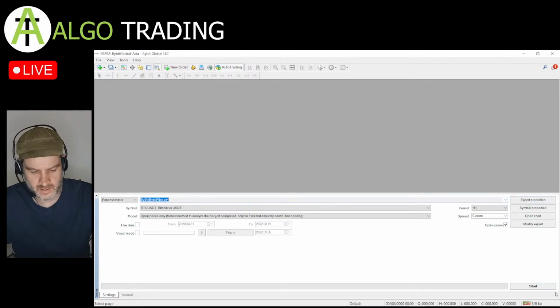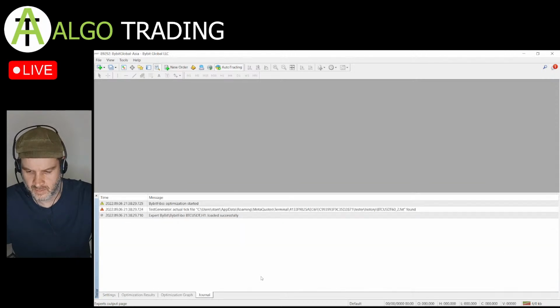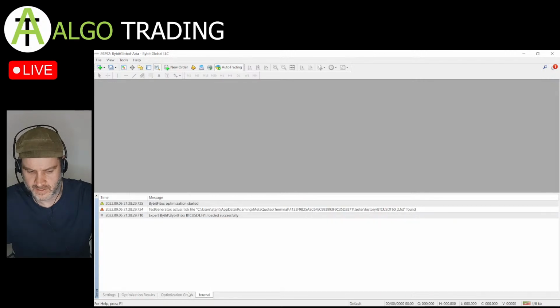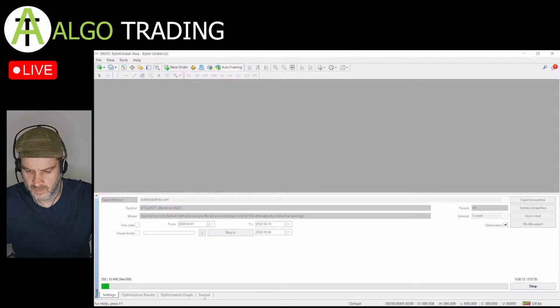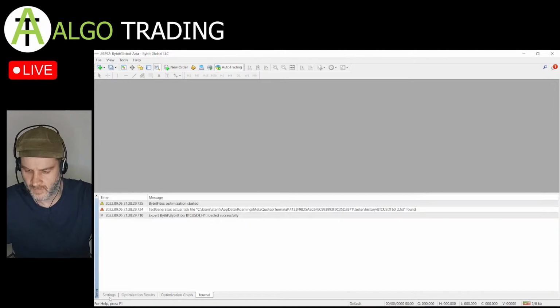Properties. Let's run it again. Yeah, we don't seem to be getting those errors anymore. I think it's got something to do with the drawing, the lines.